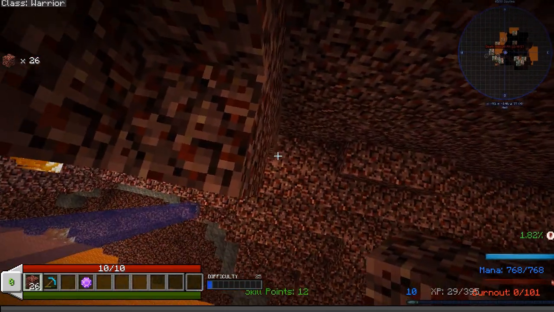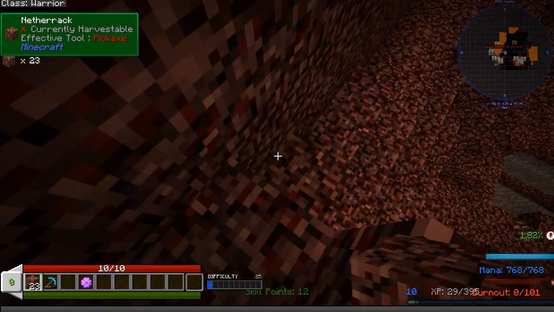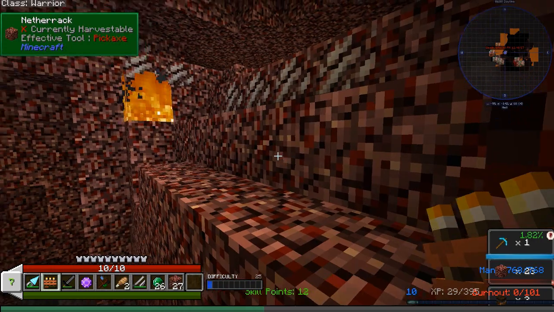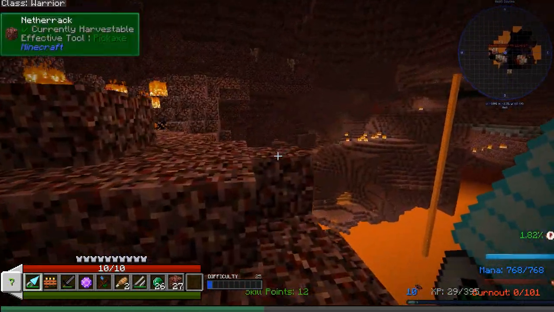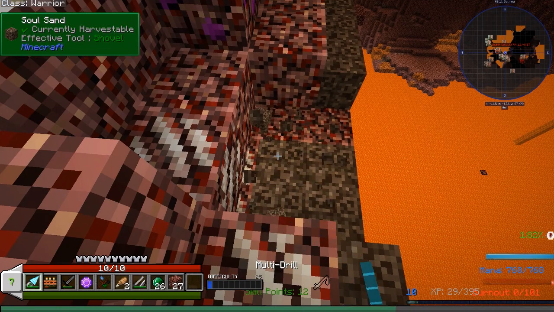And I'm just going to go ahead and kind of work my way down and make a staircase. Hey, look, it's my face. There we go. We're good to go now. Get that soul sand. Wait, where's it at? It's over there. Alright, soul sand. Don't you disappoint me.